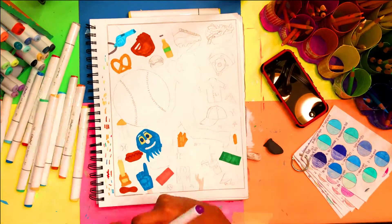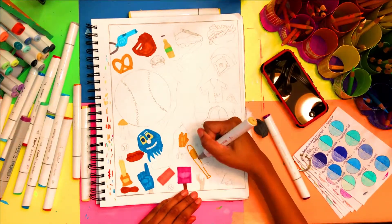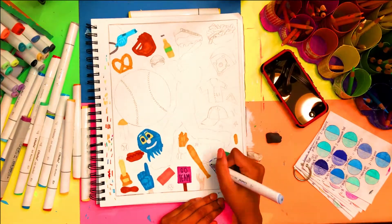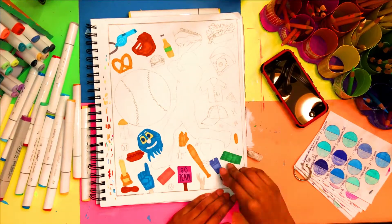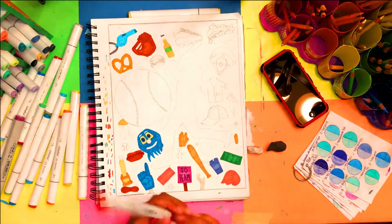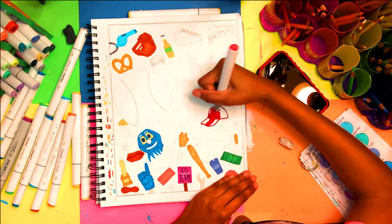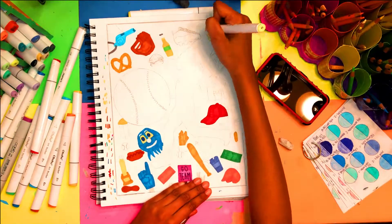Let's talk about this drawing. Today I'll be working on a marker and color pencil illustration for an art project and also a contest — the Norfolk Tides contest. The Norfolk Tides is a baseball team in Norfolk, Virginia, and they play at Harbor Park in Norfolk. For the contest, you have to draw something related to the Norfolk Tides or baseball, and the prize money was $250.